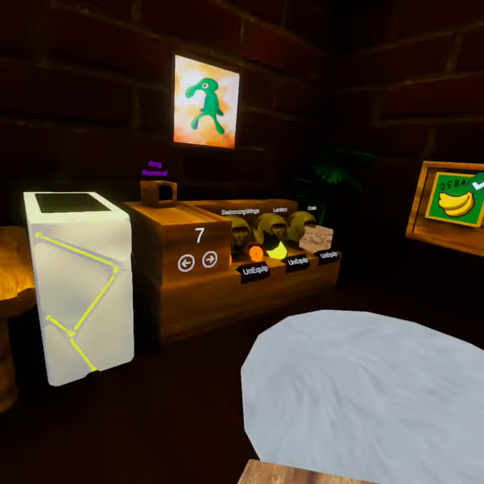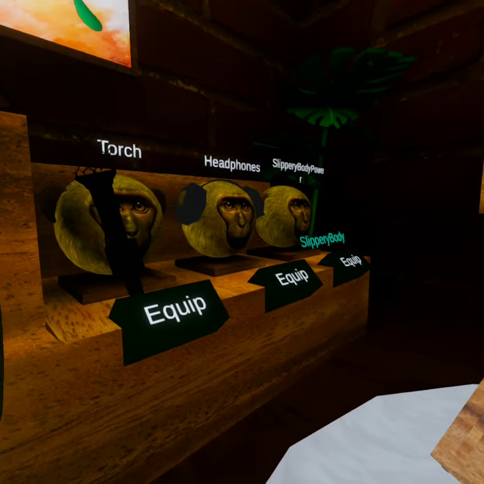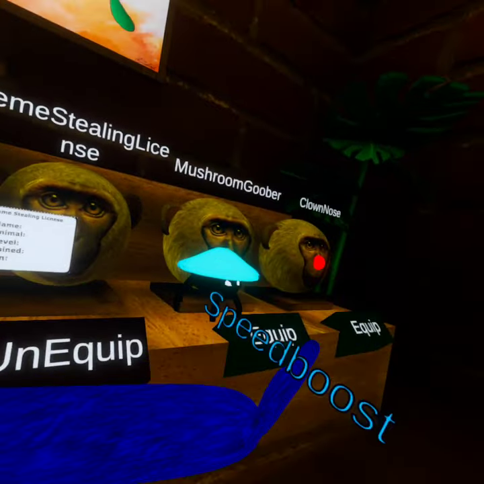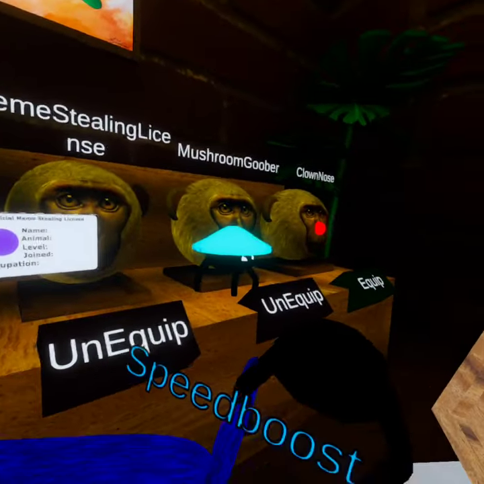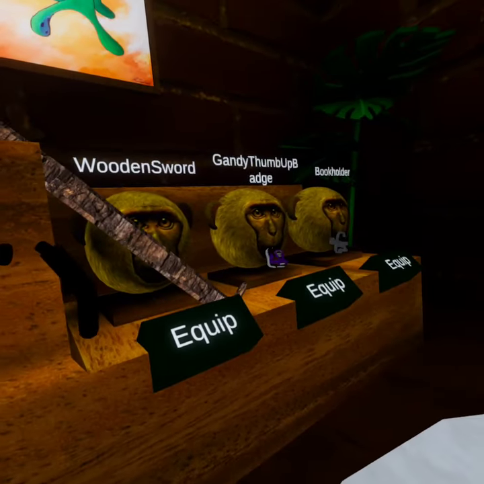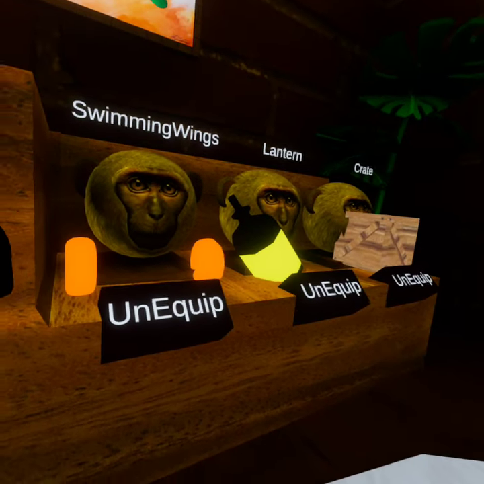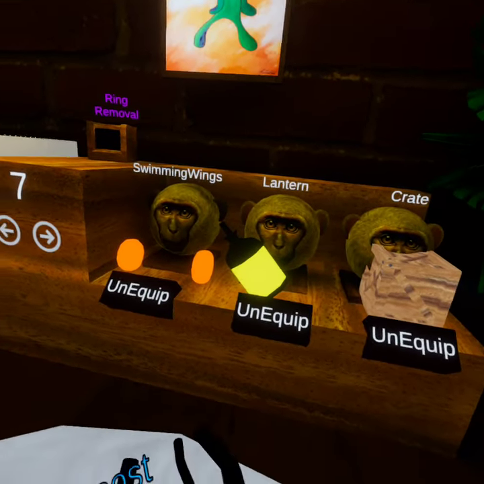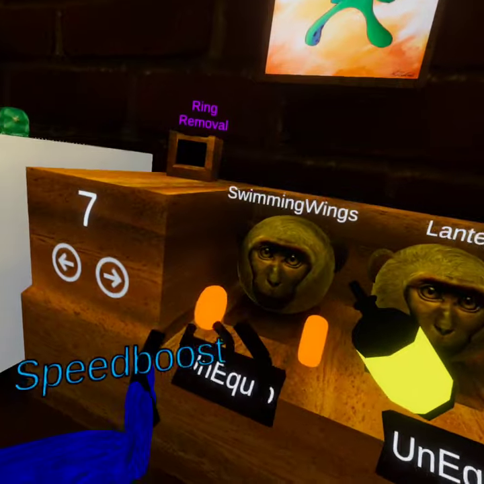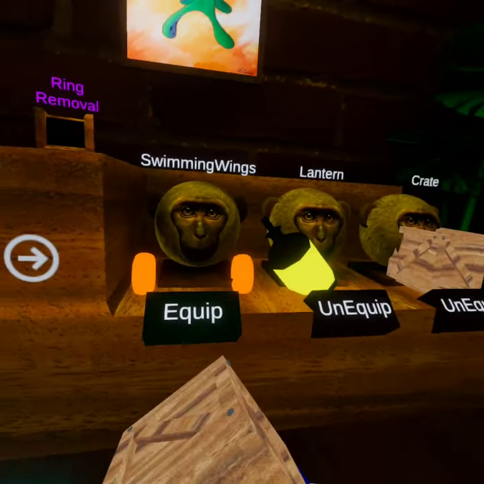Alright. I'm gonna get my thing back. Bank. And the lantern, you just have to buy it. Next cosmetic. The swimming thingy.